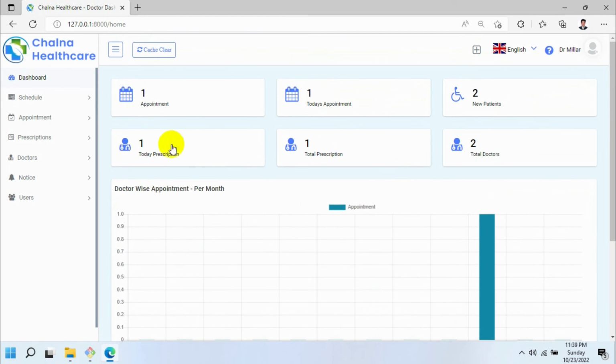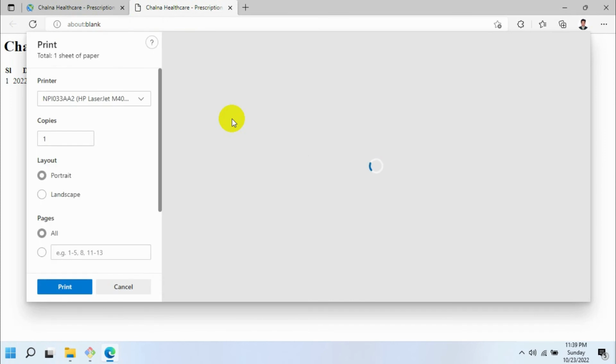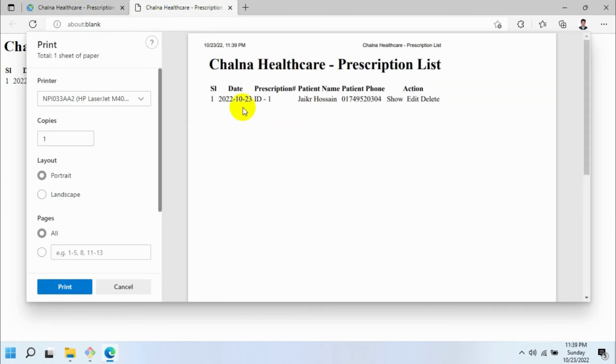Okay, if you click this prescription, it shows the prescription list. And if you want the prescription copy, CSV file, Excel, PDF, print, etc., just click on the button. That's it. If you need a print copy, use this print button. Okay, this is the print copy.